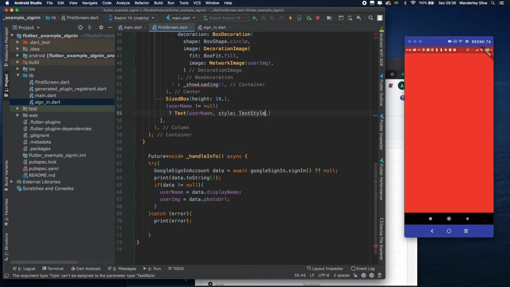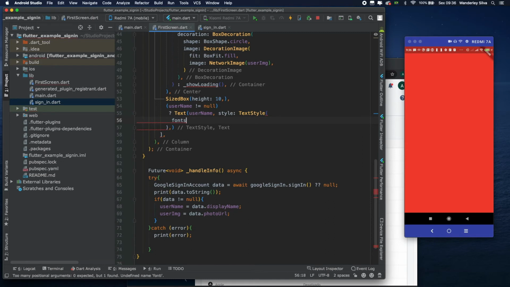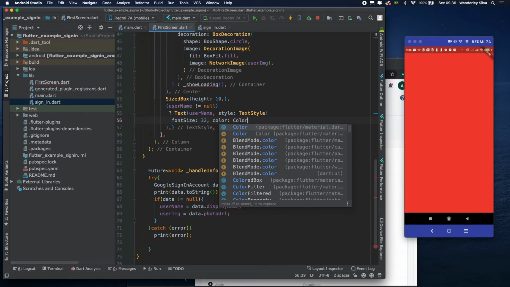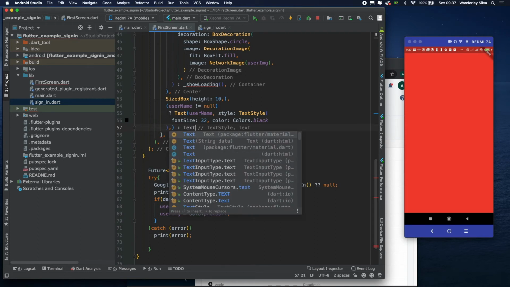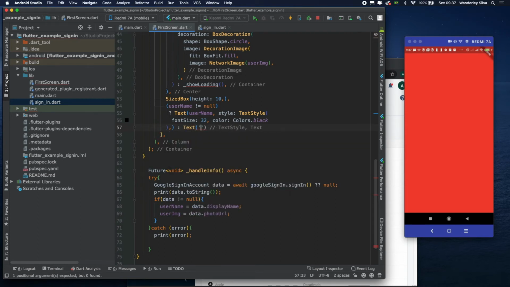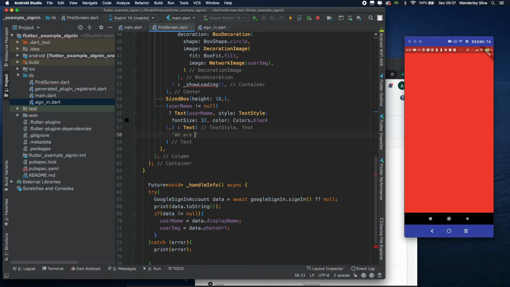Text style is going to be the font size of 32, and the color is going to be colors dot black. But if the user doesn't have a name, if your internet connection is pretty slow, or if some error occurs, we're going to show you a text saying like we're looking for username.